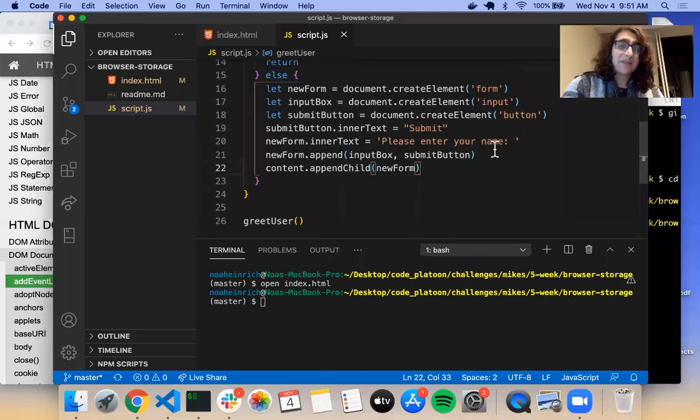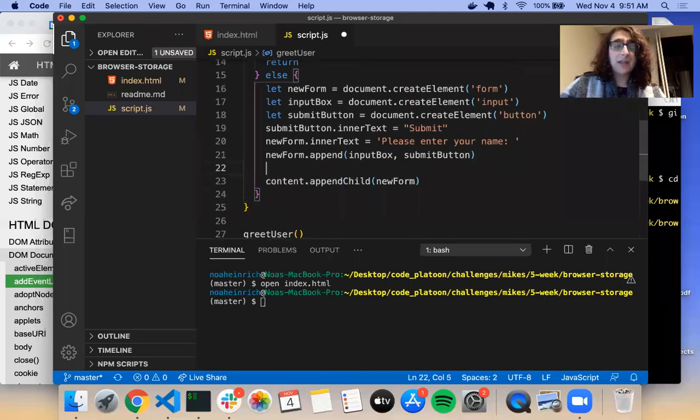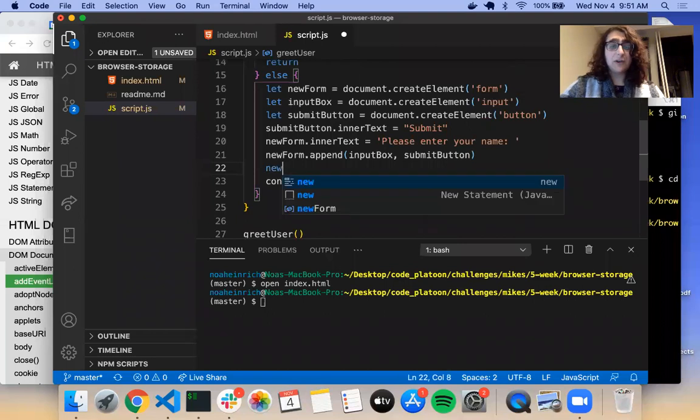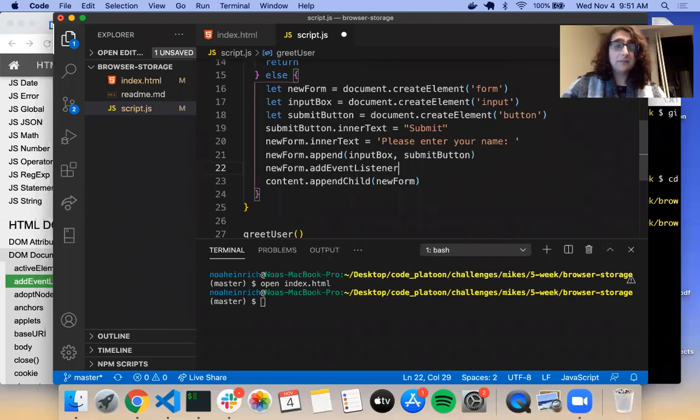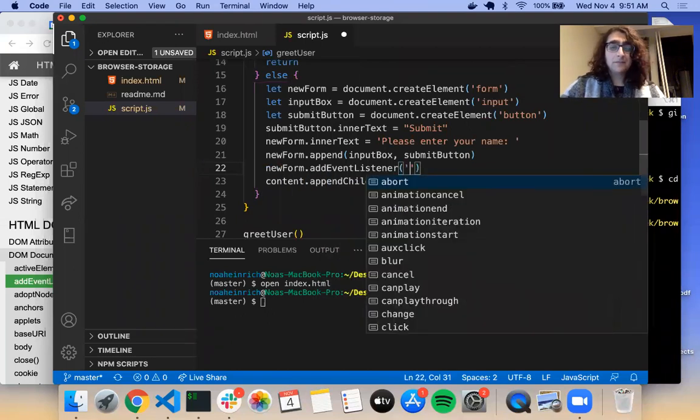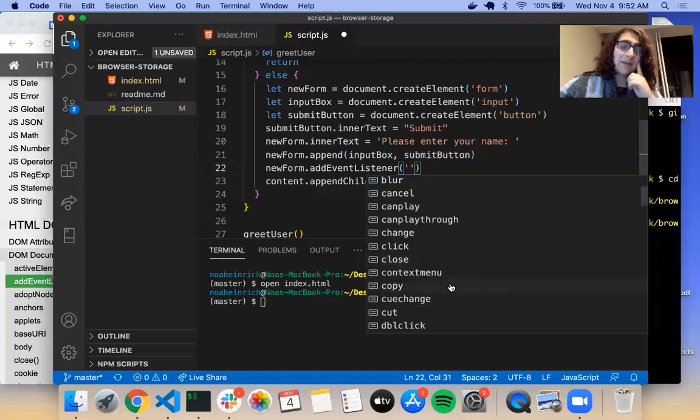So before we append this to the DOM, we could say new form dot add event listener. Now we need to figure out what kind of event we need. We could put a click event on the button.